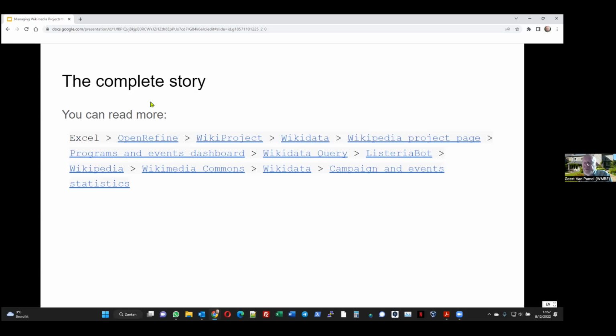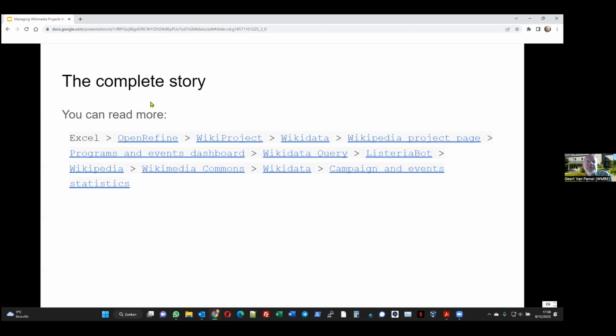So we started with Wikipedia, and we started with Wikipedia pages that we were writing and editing manually. For example, to describe our project, we used just the Wikipedia project page. And to list all of the potential subjects, we just used another Wikipedia project page with a list of topics. And to have the users subscribing to the activity, they just manually added their username to that same Wikipedia project page. So every time the project page was edited, even by the participants, they needed to enter an asterisk with 3 tildes to identify their username and so on.